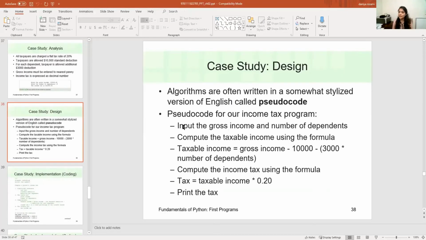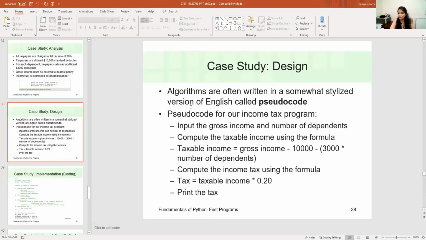The design part is writing the pseudocode, like writing a program, but not in a programming language, in an English-like language. Like first I will do this, first I will do that. Any event you do, any planning you do, you write the steps. Even if you make a cup of tea, there are steps to make a cup of tea, right? If I ask you how to make cookies, I need a recipe, you write step by step, right? How to make cookies or how to make any dish. Same with coding, you write the design, you write pseudocode.